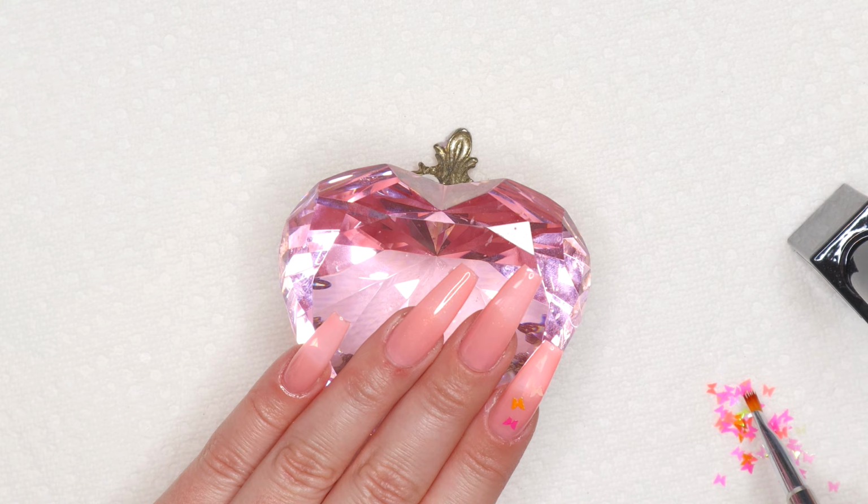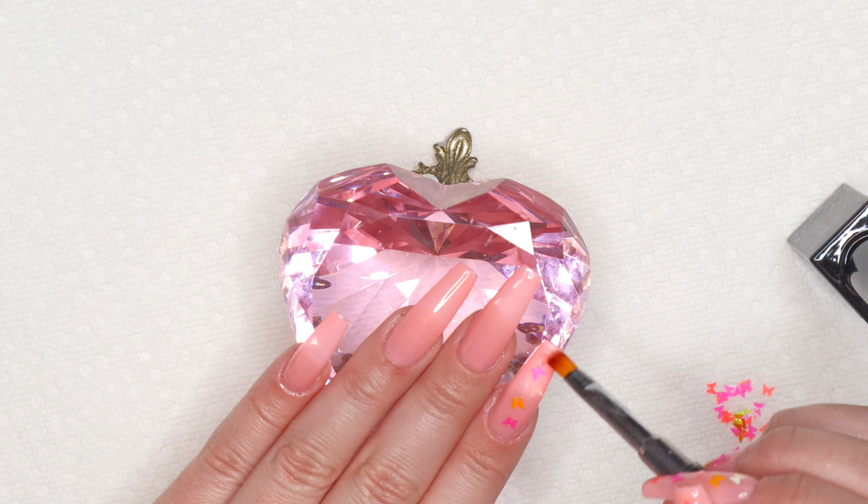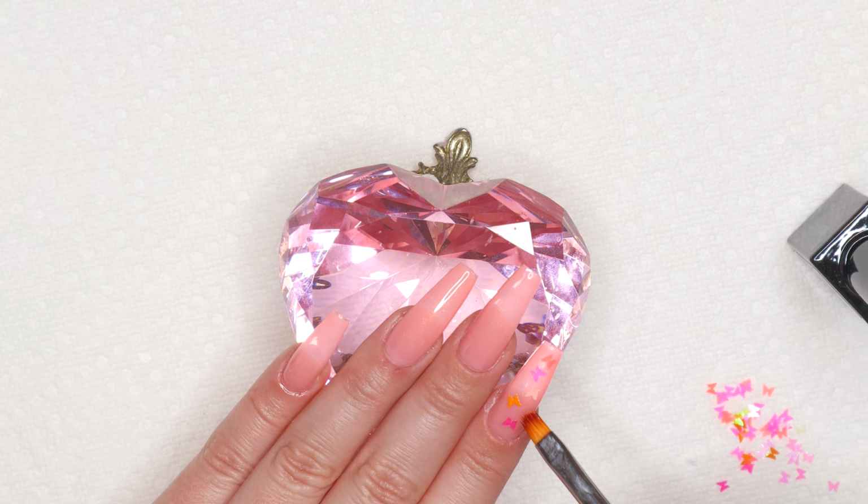So yeah, I prefer to do it with nails like this because the whole idea is to get your nails done fast, not be sitting there encapsulating them and doing all this extra stuff. Like if I'm gonna do that, I'm just gonna use tips because it makes sense. So yeah, I'm doing that.